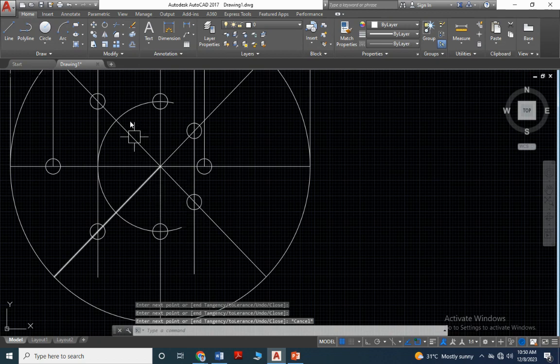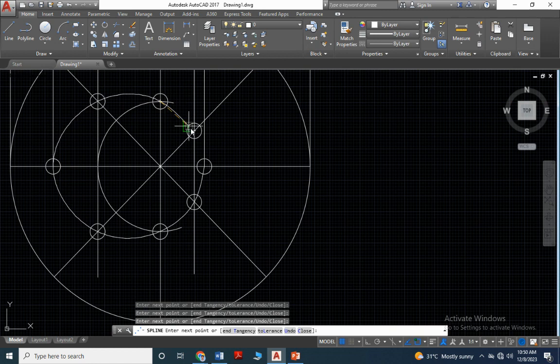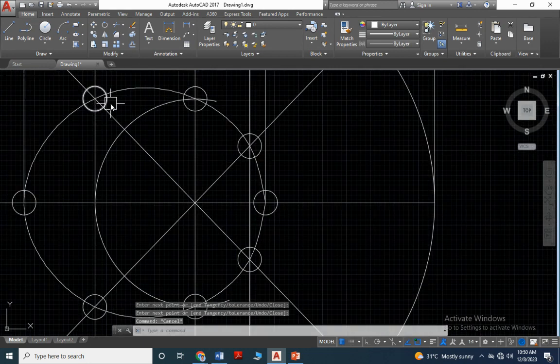Okay, better you think only spline and draw it from here. It is obviously correct. Yeah, this is the point. Correct. Spline.